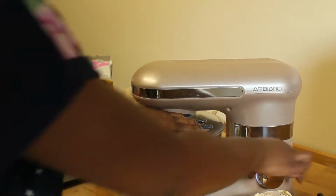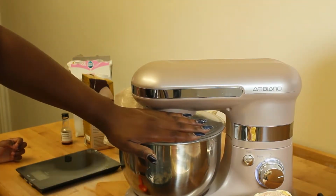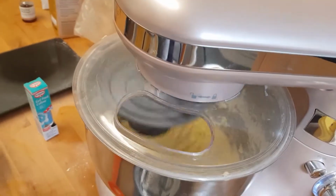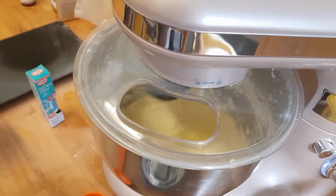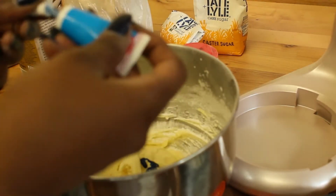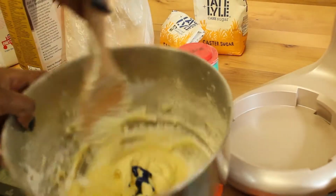Oh my goodness, it's going to be fun. Alright. I don't want it to go everywhere. Put the food colouring in. Not yet. For it to be nice and smooth. You can add in some of this food colouring if we've got much left. And then you just want to slowly mix it in.